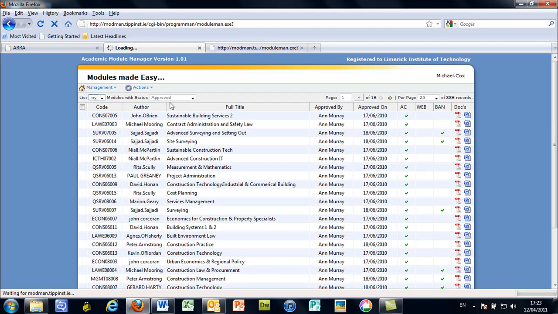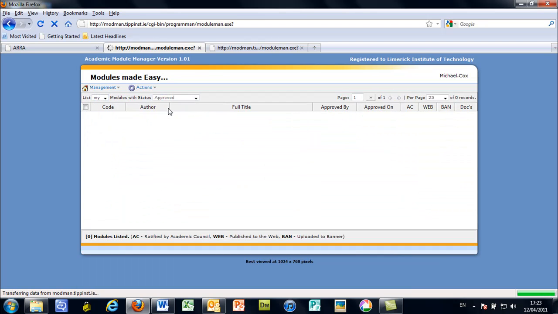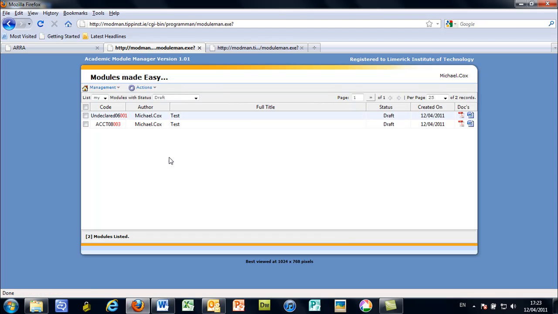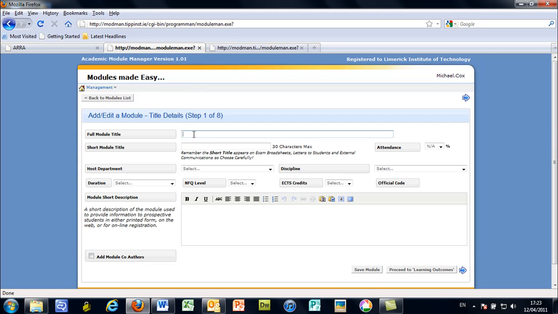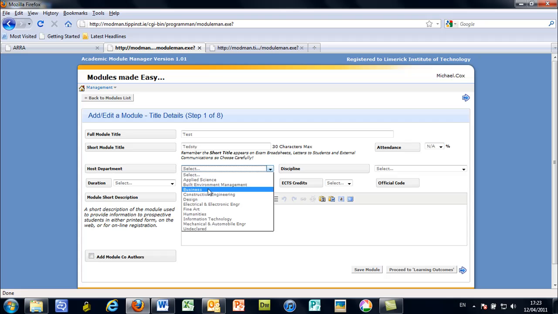Going back again, we'll just look at My Modules, the draft modules that I have. So to create a module, it's in the action menu, it's Add New, and you just go through the process. You put in all of the details that you have.